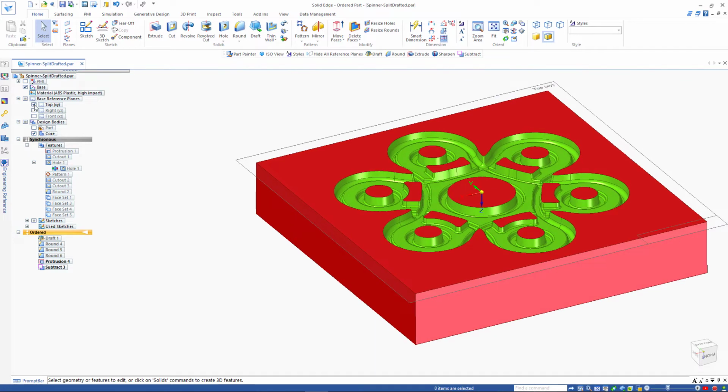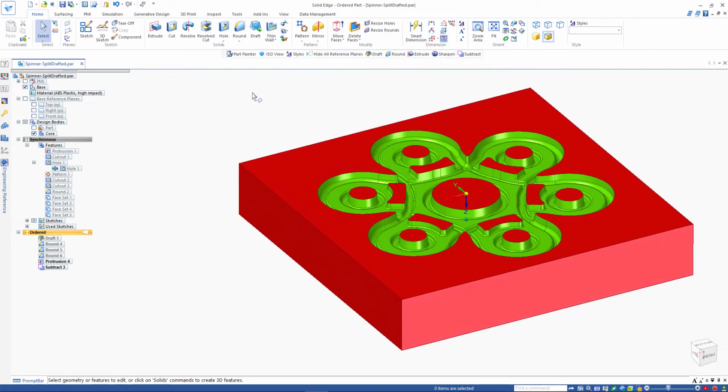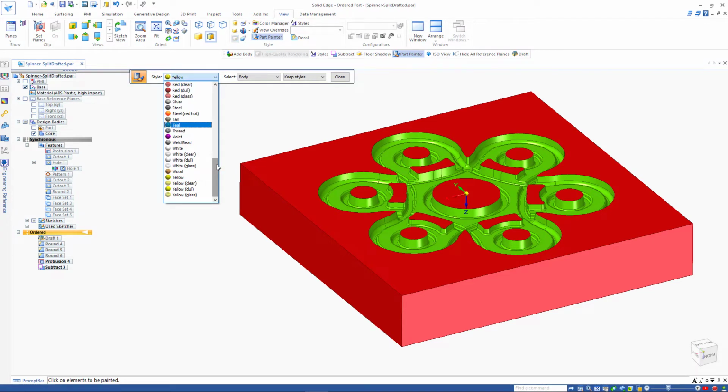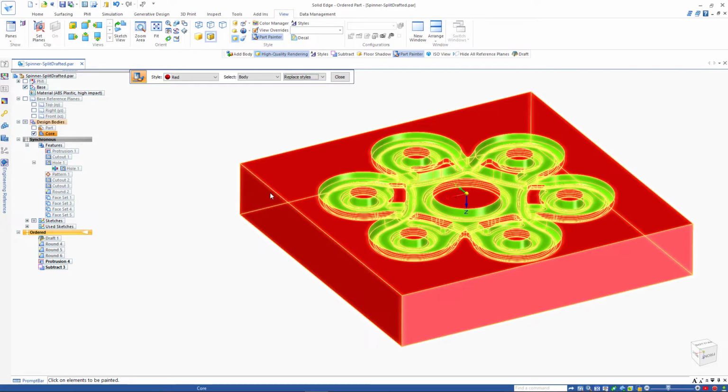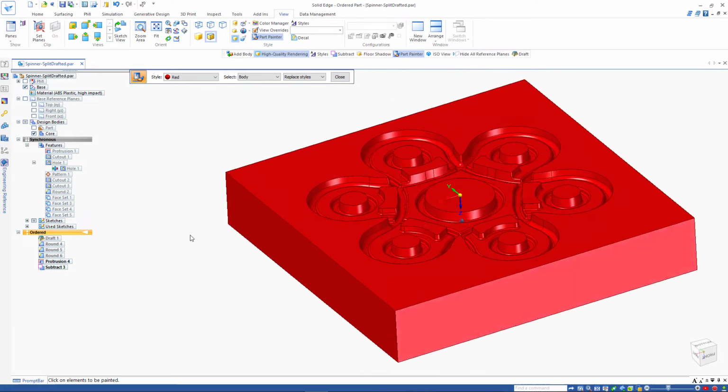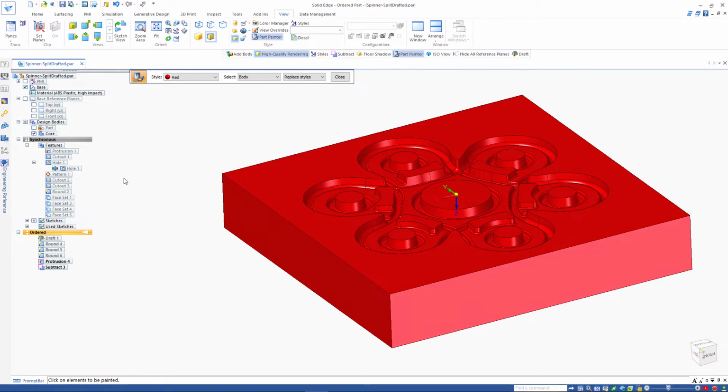All right, with that said, maybe we want to change the color so that it's all red. So we'll go back into our part painter and we'll go to red to make it match. Body will overwrite all style, so it replaces the green faces. And so there is our core, and we'll do the same thing to create the cavity. So now we're ready to create the other half. We'll turn our part back on.